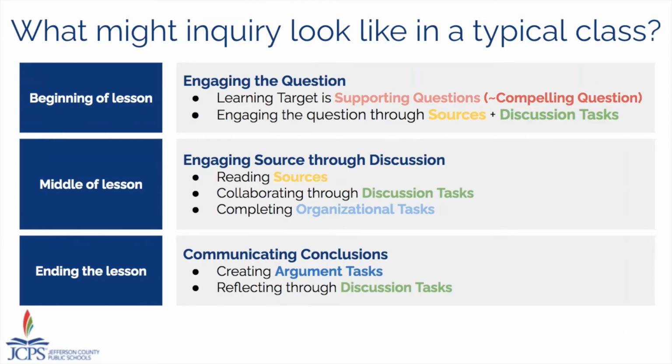Engaging sources through discussion is oftentimes the most difficult part and one that we'll talk about today, because you're really going to have to become a reading and writing teacher, helping students figure out how to read complex sources while also allowing them to collaborate through discussion tasks to complete organizational tasks to better get at what students are thinking. Organizational tasks and discussion tasks help make visible what is going on in students' minds when they're trying to figure out sources.